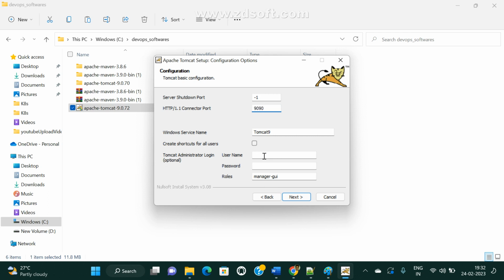Now this is the username. Set the password and user. If you want to log into the Tomcat server, we need to give a username and password. Give the username admin, and set the password, whatever you want. These are basic, common steps only. Don't confuse here.